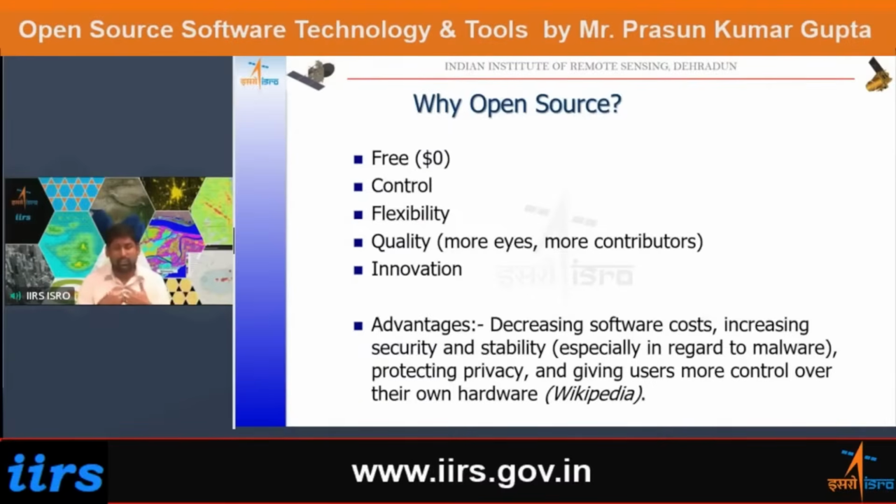Whereas in the second case, the source code is available to you. You can easily edit it, you can modify it, you can have control over it. You don't want certain parts of the code to run, or you want to add things to the source code. All that kind of control we are talking about with open source software, because you have the source code, the original program in which the software is written.